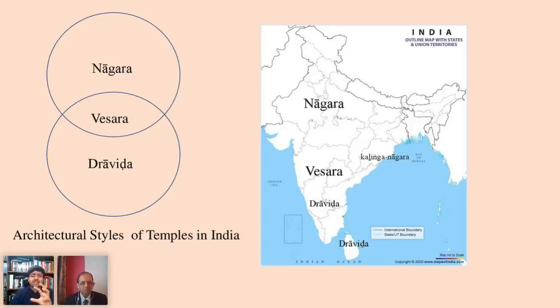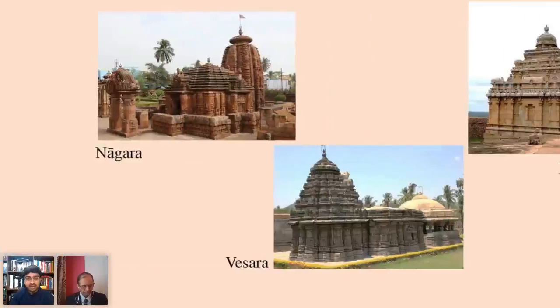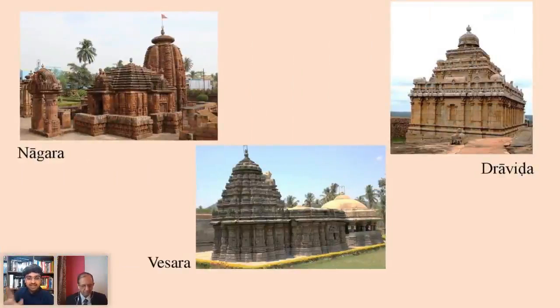Again, throughout India, you see a lot of variety. The North Indian distinct style in different regions is very different. Their food styles are different. In South India, you have different styles of languages, food styles, and dressing styles, etc. Similarly, there are two different kinds of temple styles, the Nagara and the Dravida, and a mixture style called the Vesara. Let me quickly give examples for them.